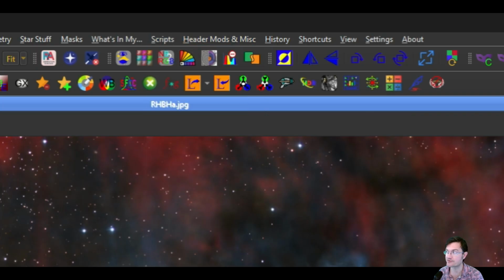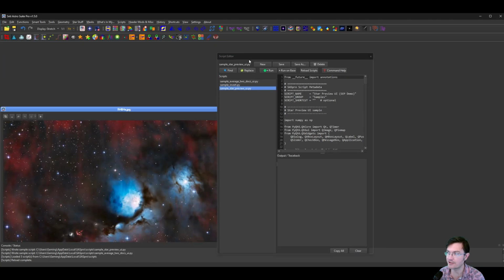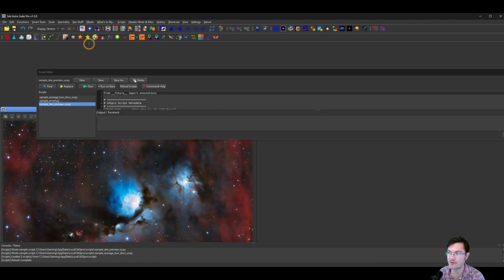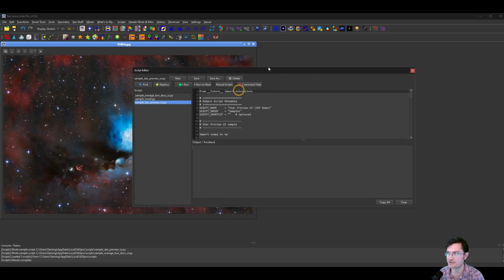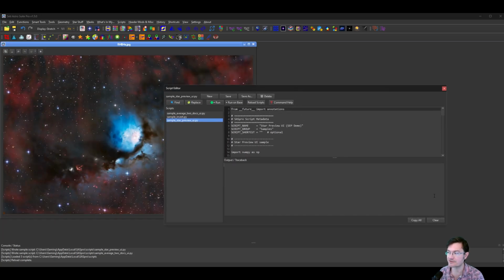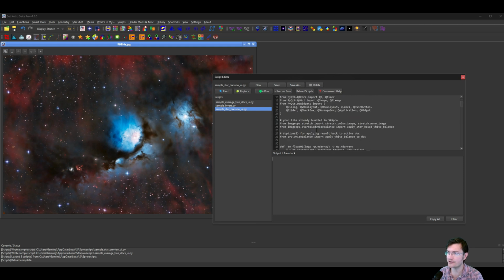So if you open the script editor, it'll end up opening probably docked to the right side. You could easily just move this thing wherever you want, reshape the size. You could even move it over on a separate screen. This just allows you to edit and run the scripts directly within Seti Astro, so you could troubleshoot and do things like that. And then there's the editor here.